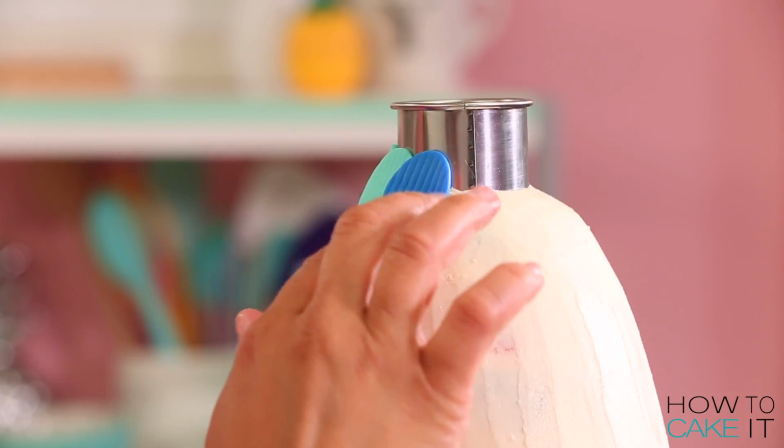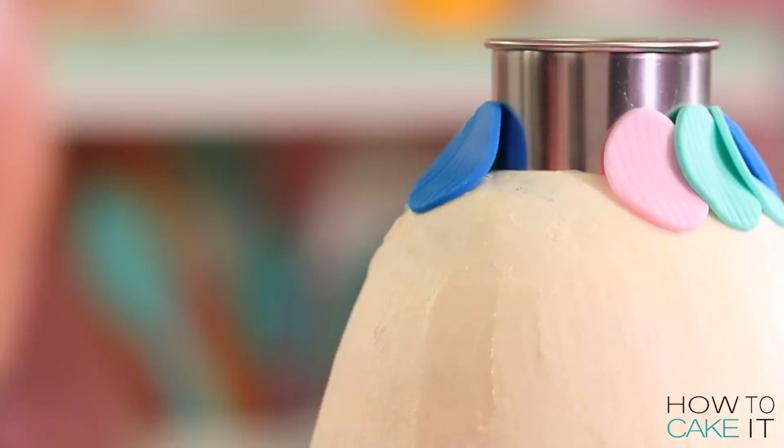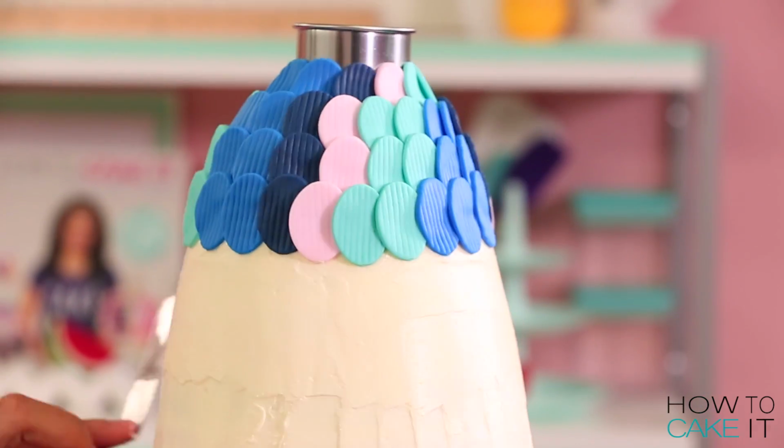It's time to turn this tail into a mermaid tail. So starting at the top, I'm going to add my scales, and I've decided to lay them in a pattern. You can do whatever pattern you want. And I started with the smaller ovals at the top, going around.